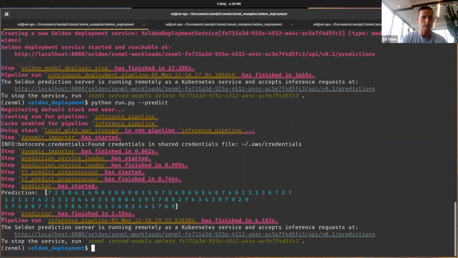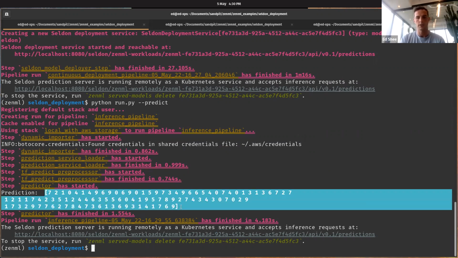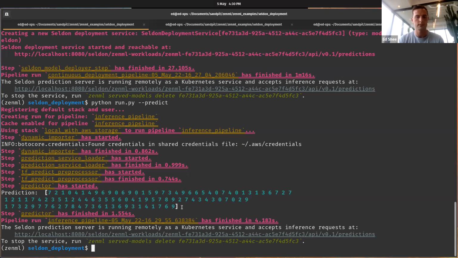Okay, cool. So what you'll see here is, again, it's using this dynamic data importer, and what that does is it goes and grabs a bunch of test data for this fashion model. And then it's going to do some pre-processing, fire it at our model, and you can see that it spat out a bunch of predictions. So this batch request had, I don't know, whatever that is, 50 different test samples that we fed through. And if we wanted, we could go and compare these labels with the actual classes to check that it had made the predictions correctly. So that's pretty cool, right?